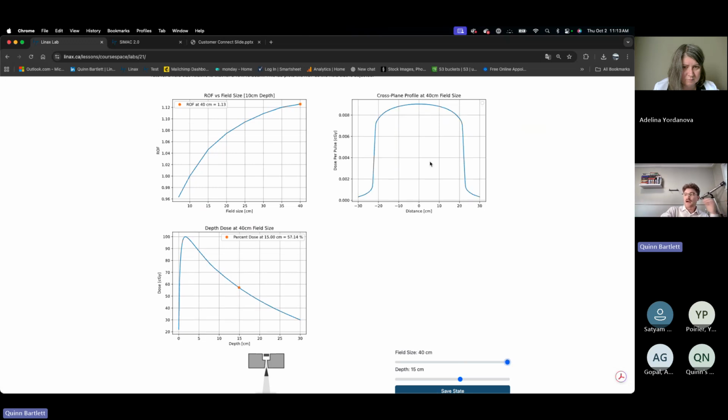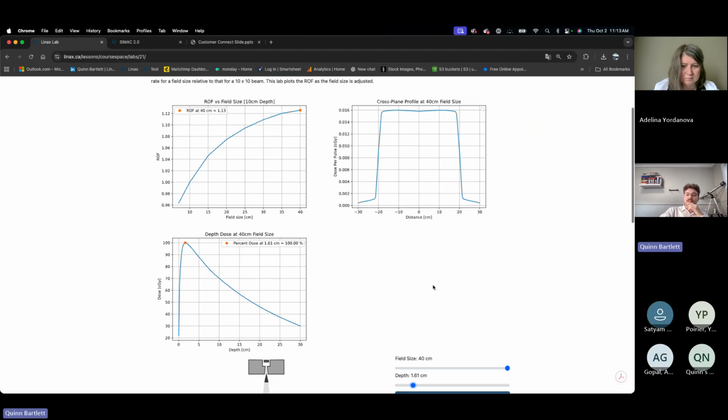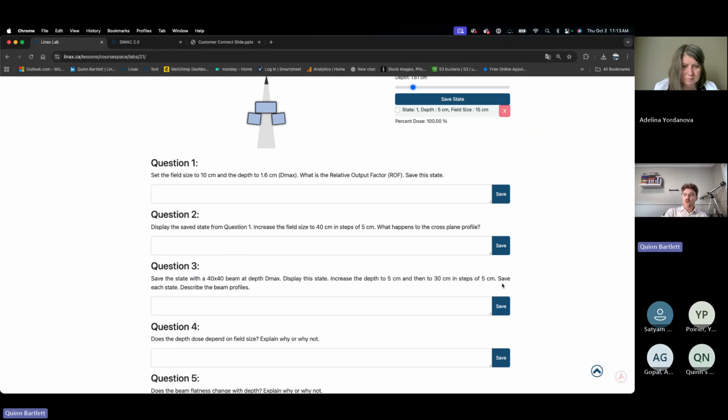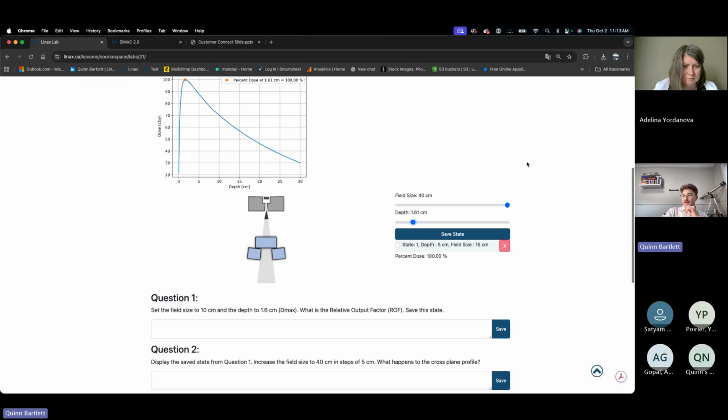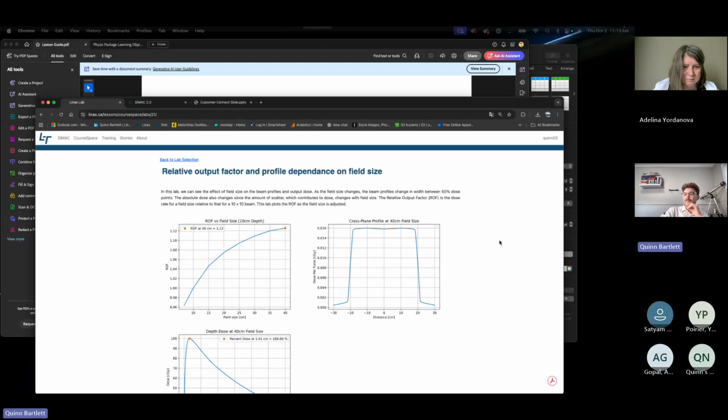You can see that instantly without a lot of complexity of using a full simulator in your way. And then it takes them through a set of questions to make sure that they are understanding the phenomena or the procedure we're trying to teach. And on the instructor side, they can actually see those responses and give feedback.